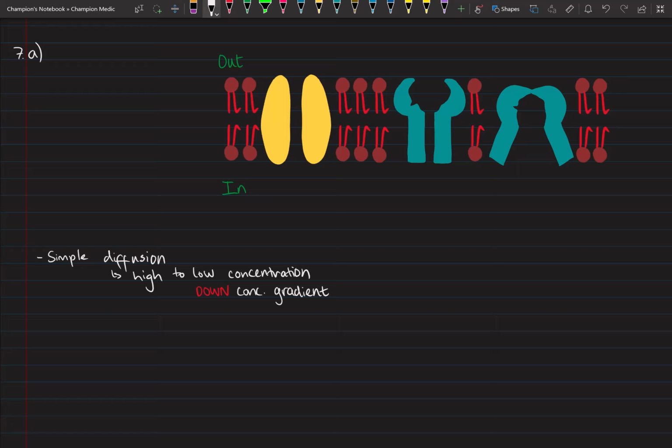So then now you're going to talk about your second process, which is osmosis. In osmosis, it's the net movement of water molecules from a region of higher water potential to a region of lower water potential, and this takes place across a partially permeable membrane. And we know that this also takes place down the water potential gradient.